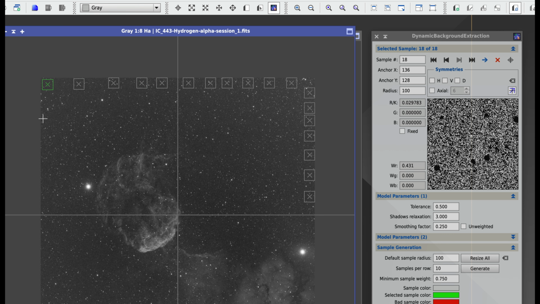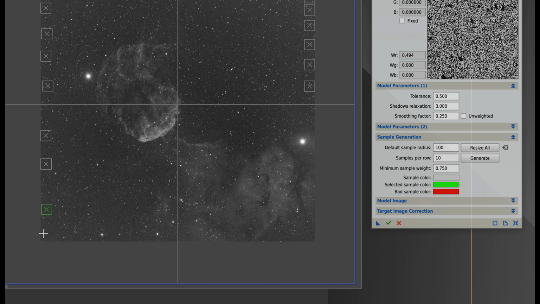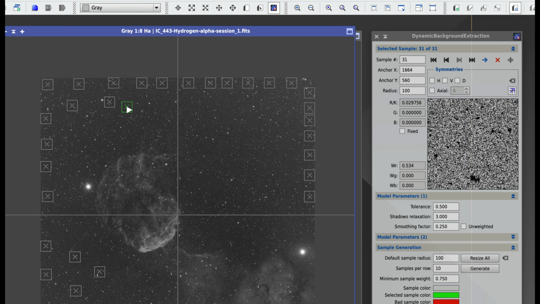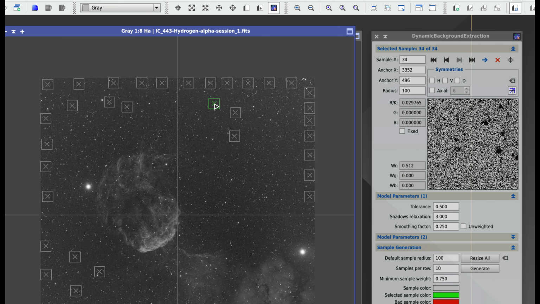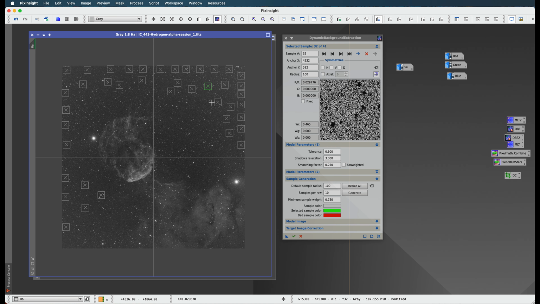What you want to do is place them on areas that are dark as well as areas that are light polluted. You don't want to put any on your signal. Don't put any over here. Don't put any over there. Just put them on the background. That's it. Don't worry about the stars. Who cares about the stars? It seems like PixInsight does a pretty good job figuring out what is stars here. You can see it right here: everything that's white is considered the background, and everything that's black is going to be excluded from its formula. We're going to get to that a little later, but let's keep moving along and placing all our squares. Okay, we've placed all these squares all over the background now.